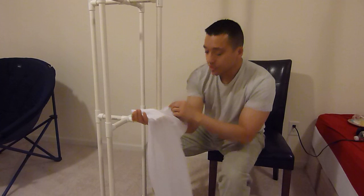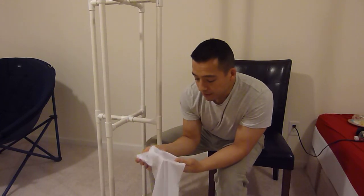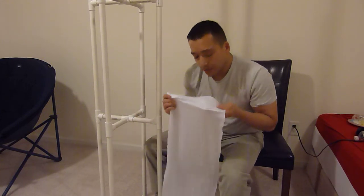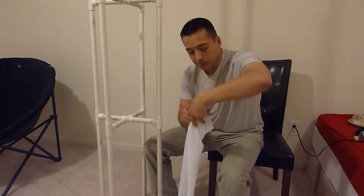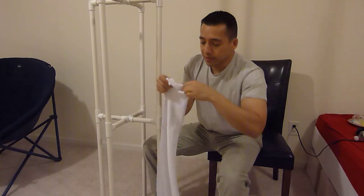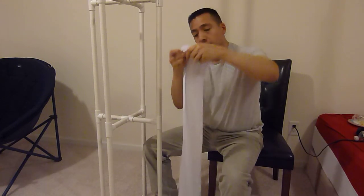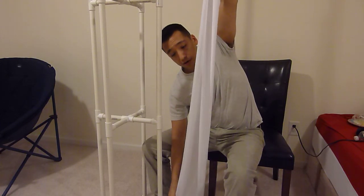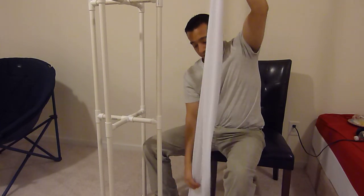What you want to do is make sure you get your better quality fabric. You want the more shimmery side that's actually going to be on the outside facing your customer. You want to keep that better shimmery side inside, and fold it up. Okay, so the better shimmer side is going to be on the inside. Then with your sewing machine you're going to sew that all the way down, all 2 yards, all 6 feet, all the way down.